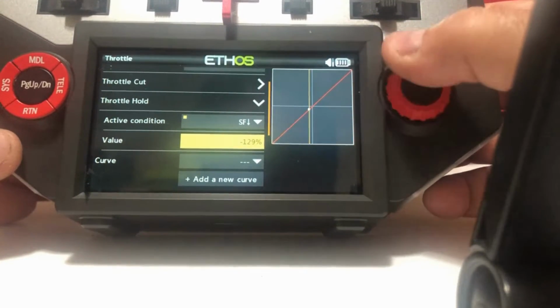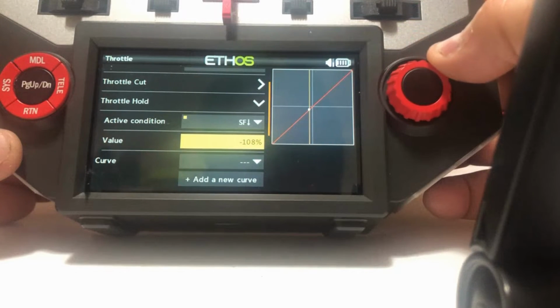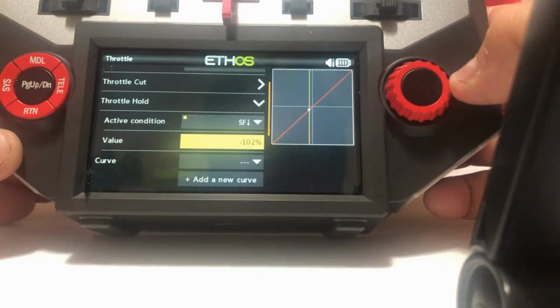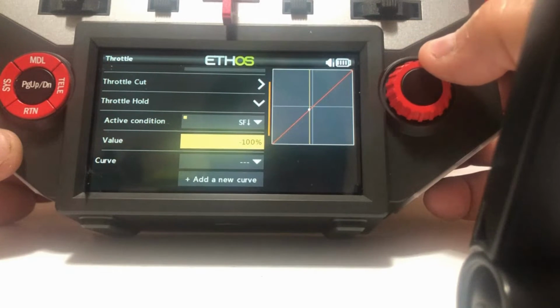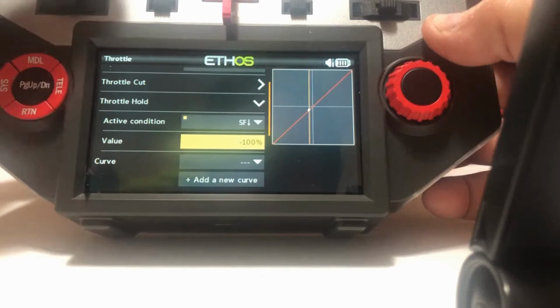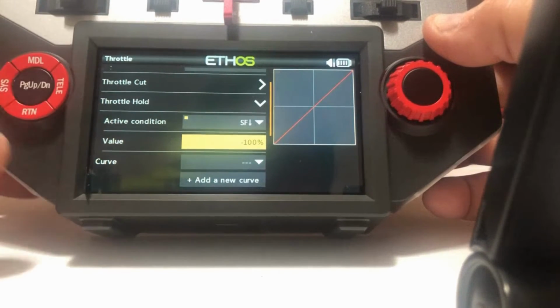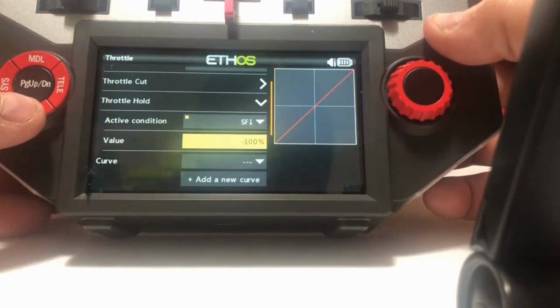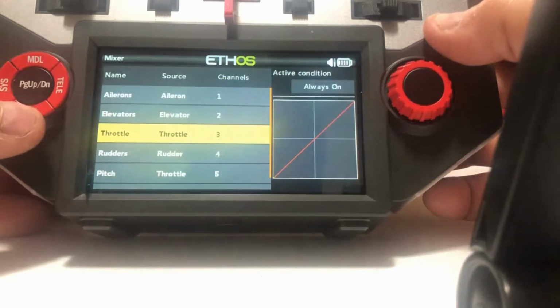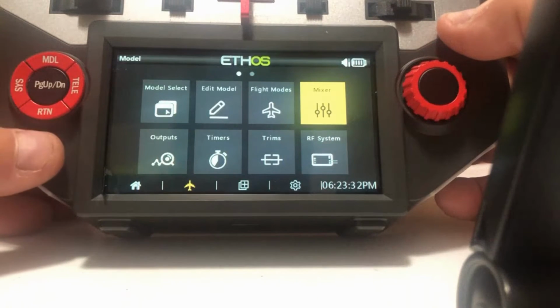So we're going to put it at negative 100. I want the servos to bind. So back to negative 100. Engine off. So no matter where the throttle is, engine off. Alright, so that's where it is. It's in your mixing channel area, not in the curve area.